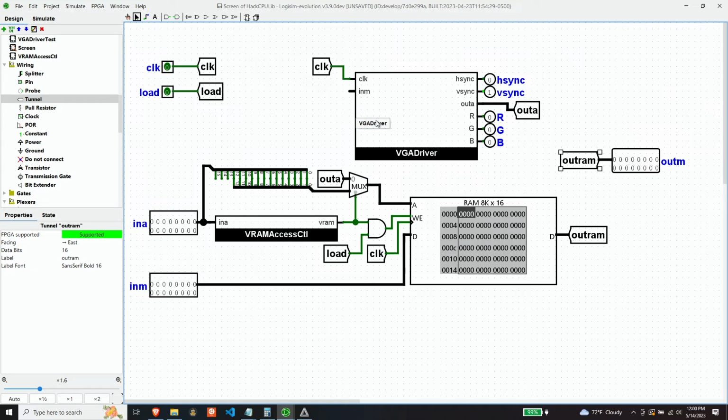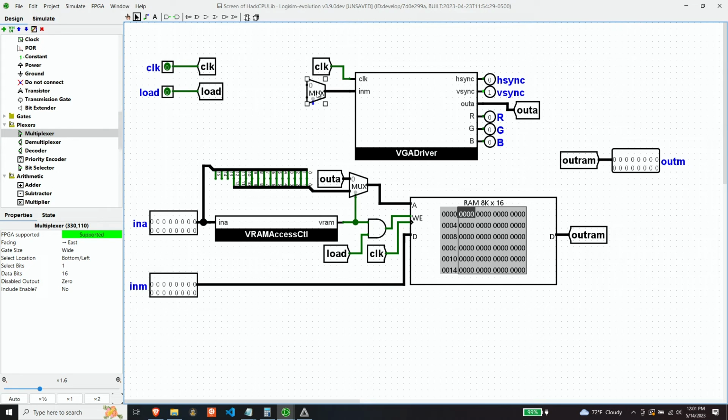So there are two things that we need then. We need a multiplexer to select whether the value that we want into the driver is coming from RAM or is simply zeros. And then we need a flip-flop to delay by one clock tick whether or not on the last tick we were accessing video RAM.